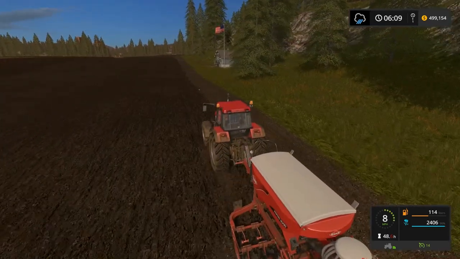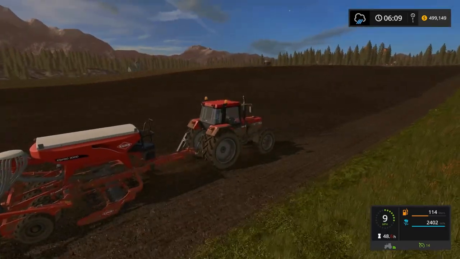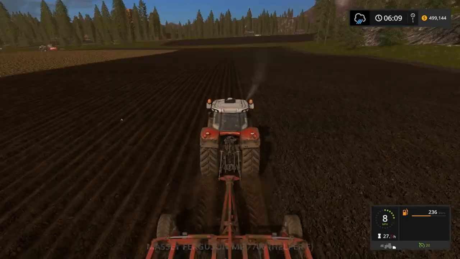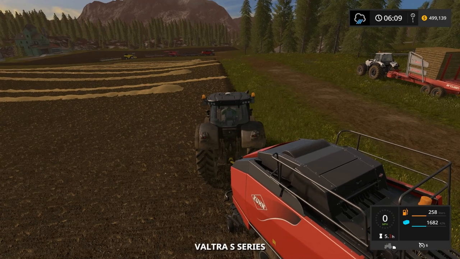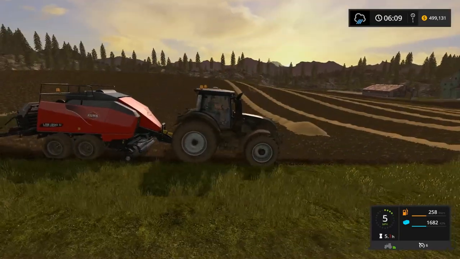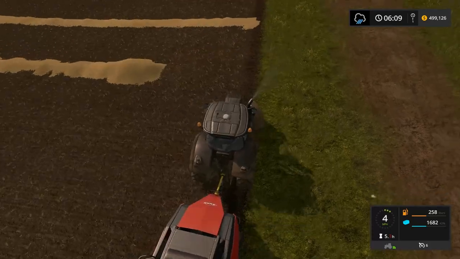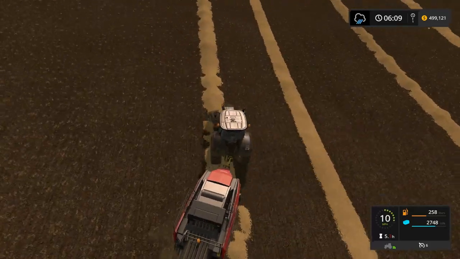4% used up, one pass. Yeah, I'm going to have to bring some seed out here, I can see that. Anyway, let's get back to something that has something to do with baling. There we go, back to the Valtra. Is that in the air? Oh, it was down. Okay. And let's make some more hay. Make some more straw.